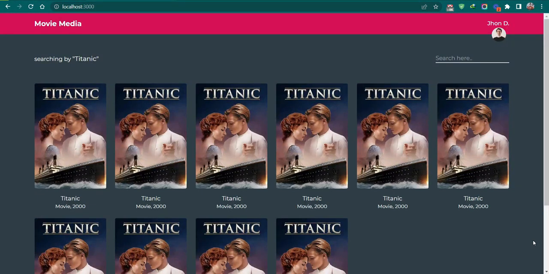So in the previous video we made a movie card and made it completely responsive. In this video we will make the movie card dynamic, and also make the search bar dynamic, and apply the React context API. And as I said, I will show you how to combine client side and server side API fetching. That is also included in this video.